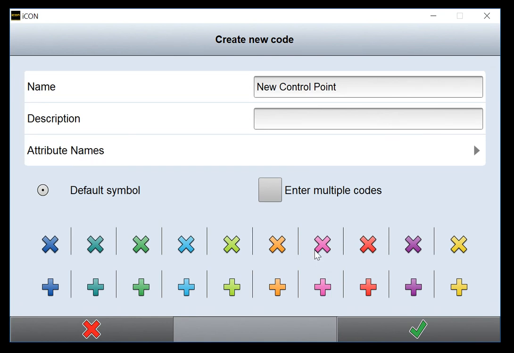I usually use that symbol for control because it stands out, and the triangle is typically a control point symbol, even among other triangles. At this point, I'll also give it a description so that I know what to look for when I try to find that point later to use as a setup reference target. For example, I'll call this one black X because I'm standing on the concrete and marking a black X with my marker.